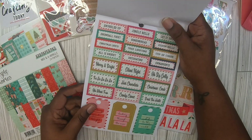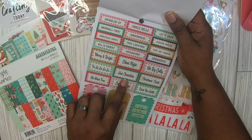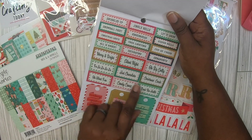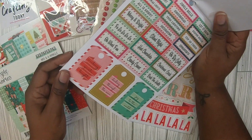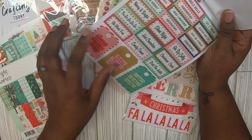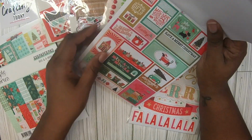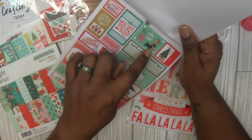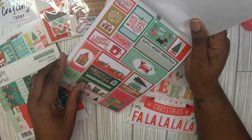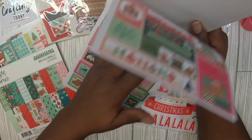Then you have some words. Oh, I love this. Hot chocolate. Merry and bright. Silent night. Oh, what fun. Jingle bells. Ornaments. And then you got some tags at the bottom. Oh, look how pretty. I love this one with the little Scotty dog. That is so cute.